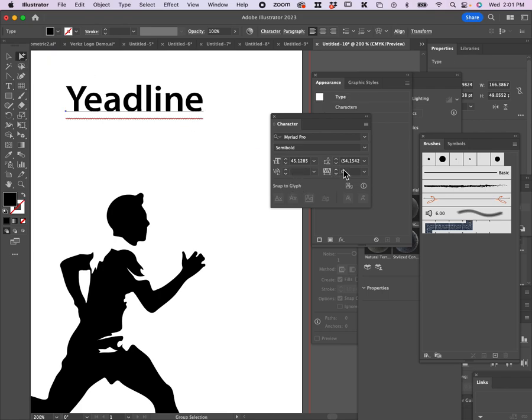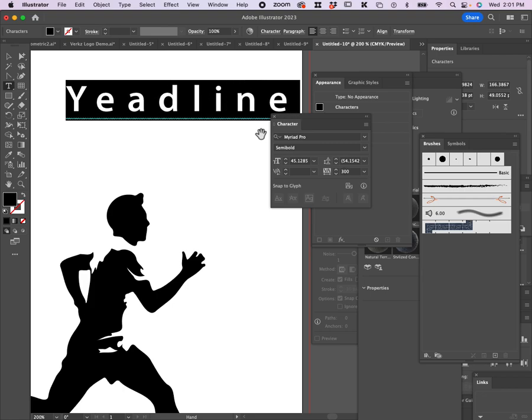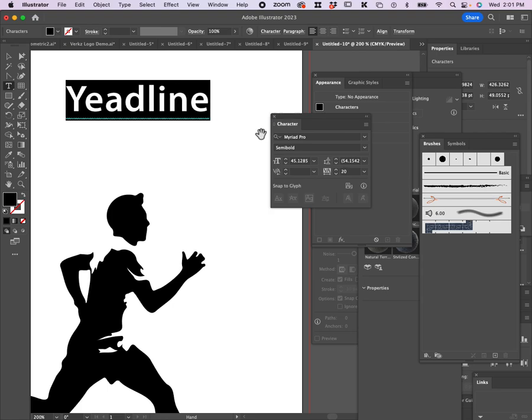So the difference between kerning and tracking is that kerning is the adjustment of the space between two individual characters, whereas tracking is also the space between characters, but over, say, an entire word. So if I select this entire word and do Option right arrow, remember that keyboard shortcut is the same for tracking and kerning. Option right arrow will open up the spacing, and Option left arrow will bring the spacing closer together.